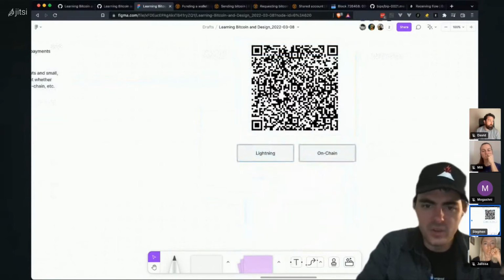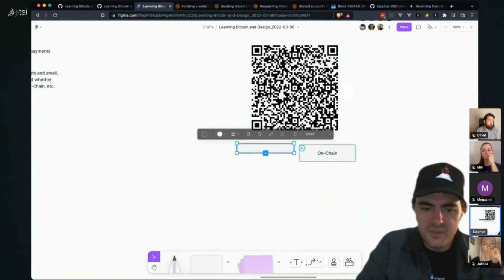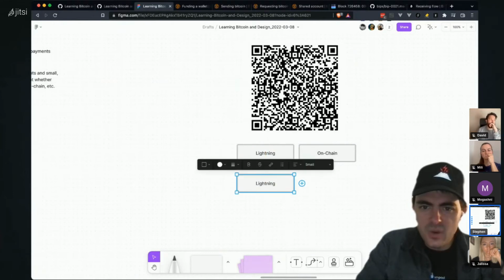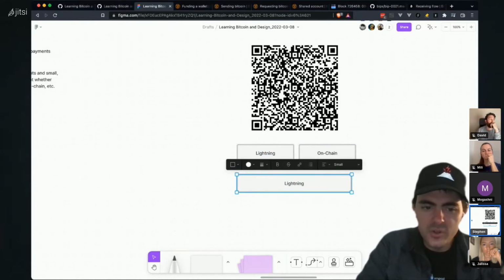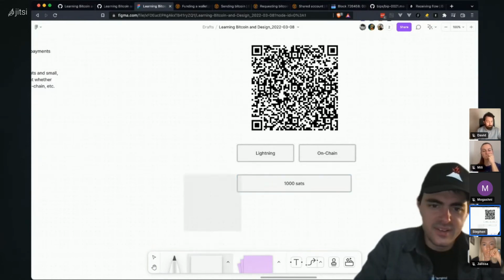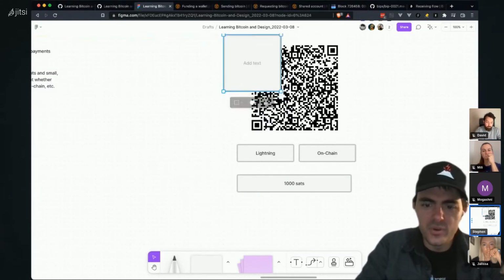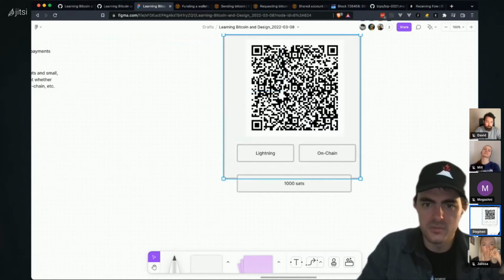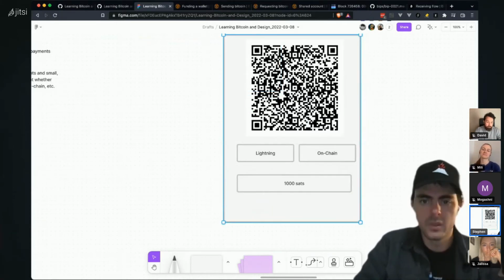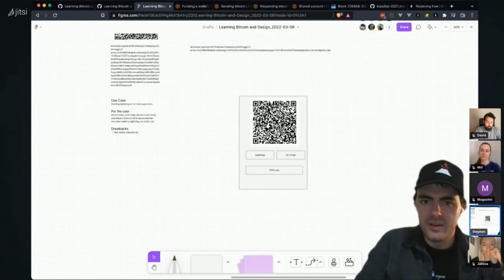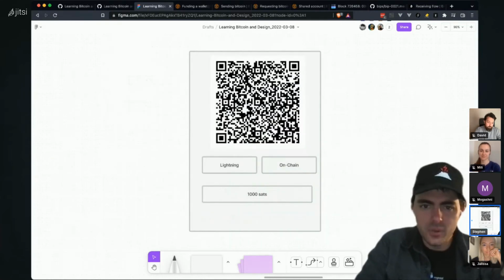And then it might have a little thing where it asks you for your amount or whatever. And I'll just put a little phone screen in the background here just to make myself feel complete about this. So that's the way a lot of wallets are handling it right now.